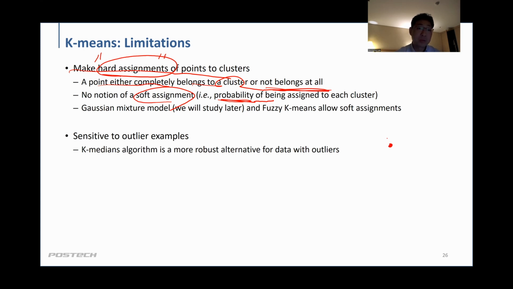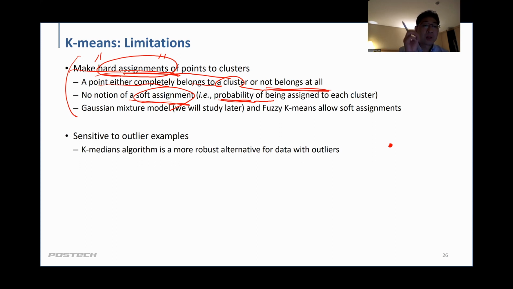K-means is hard assignment, which is an extreme case of soft assignment. That's another thing I want to mention, but don't worry about this, it is out of the scope for this class.